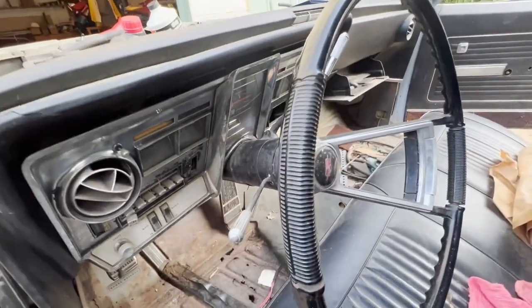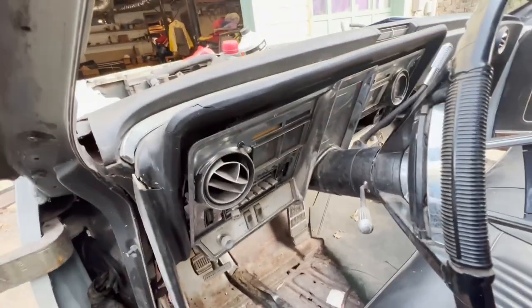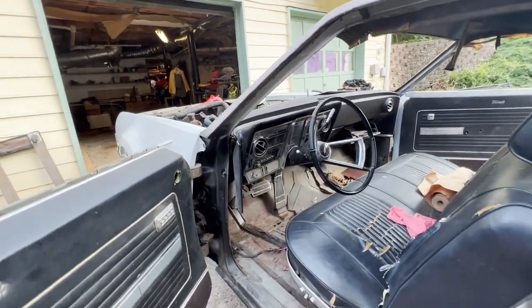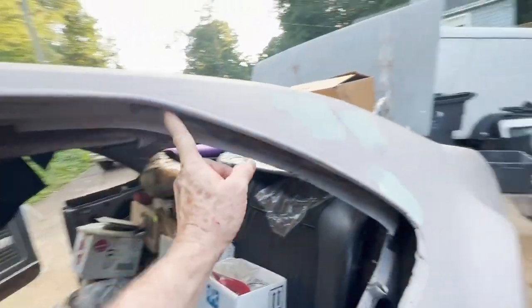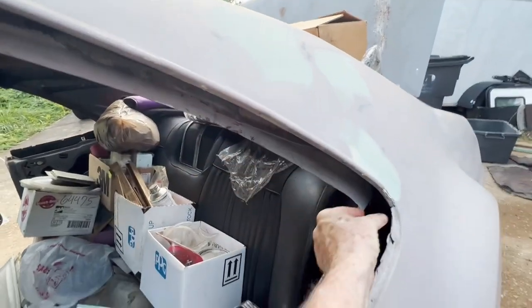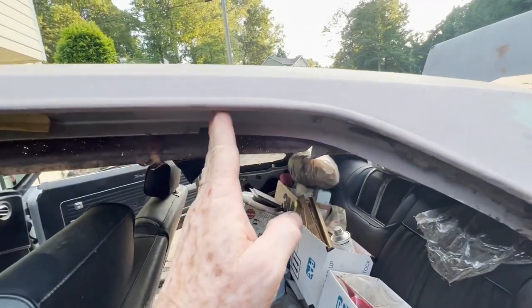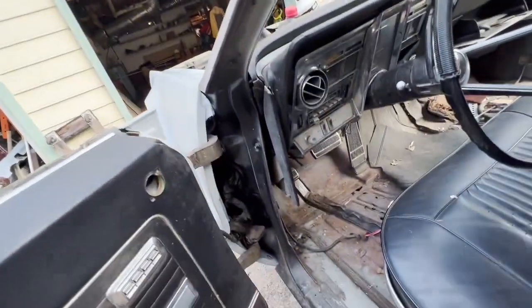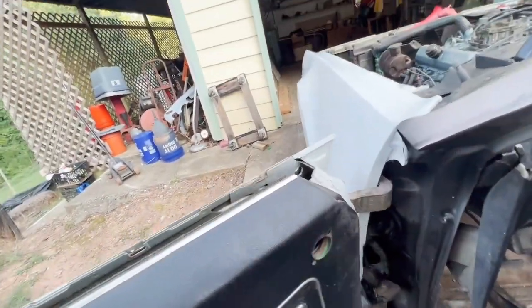I'd love to be able to find a tilt and telescopic wheel for it, but they are very expensive. Let's see, what else can we talk about here? Door rubber is available. I don't think there's a big pocket that goes down in here, and I think the door rubber that's available kind of stops right here. That's okay. And for the actual door itself, that's available. This one did have the remote mirror.